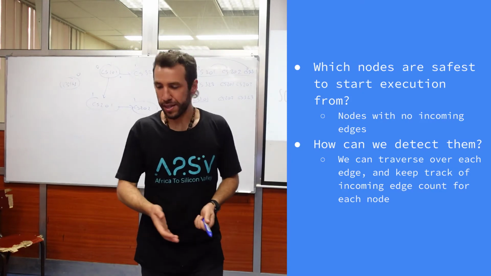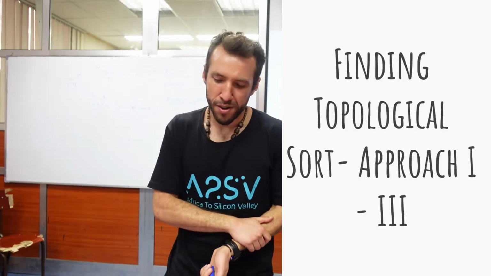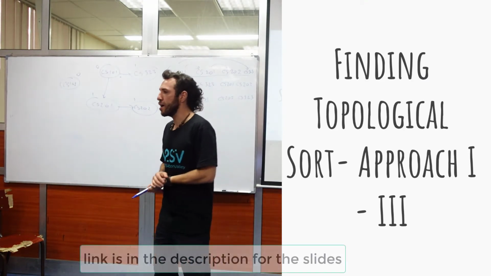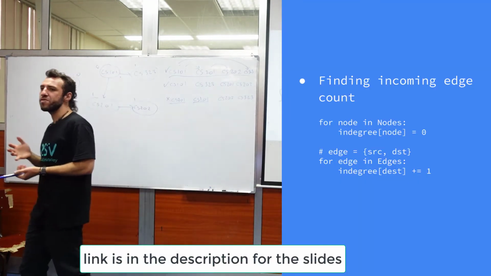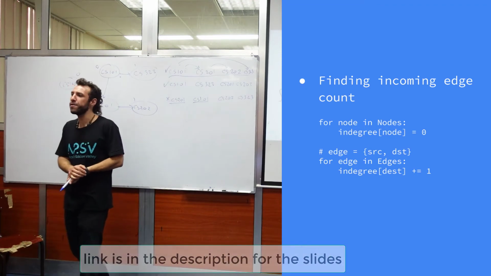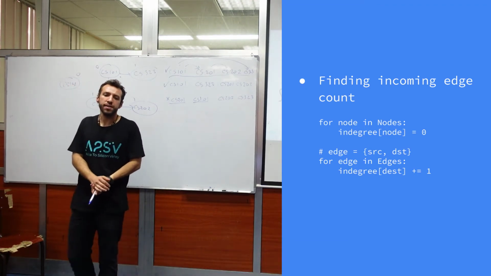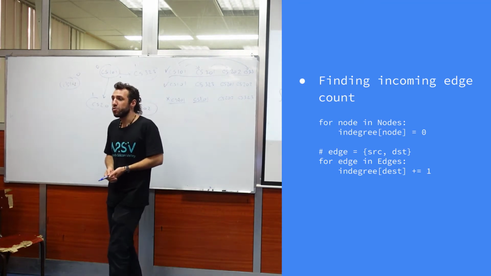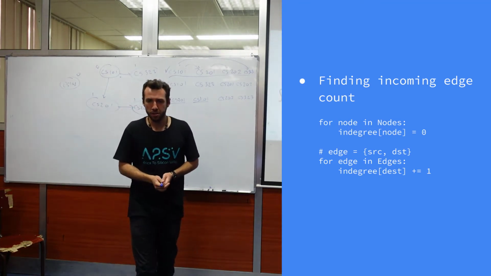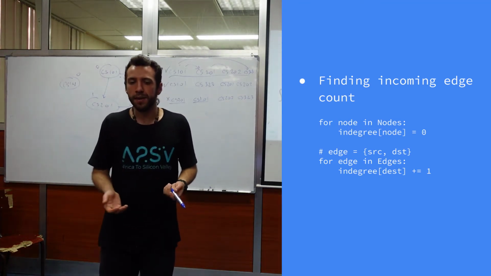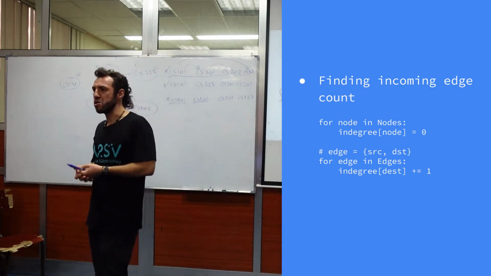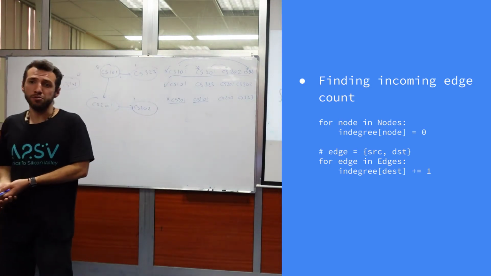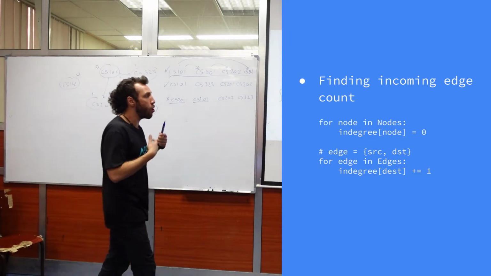Yes, so basically this is the answer that we get to. So how can we find the incoming edge counts? This really depends on what kind of representation we are using for the graph. But since in most cases we are using an adjacency list, we can take a quick look at the adjacency list implementation. At the beginning, we say in-degree is 0. So in-degree represents incoming edge count. And then we go over all the edges.